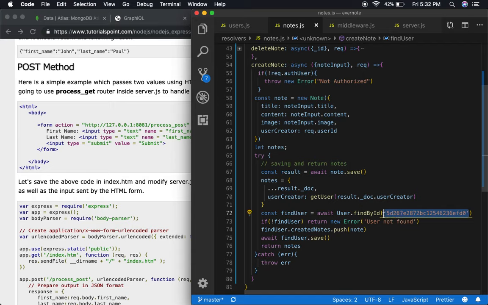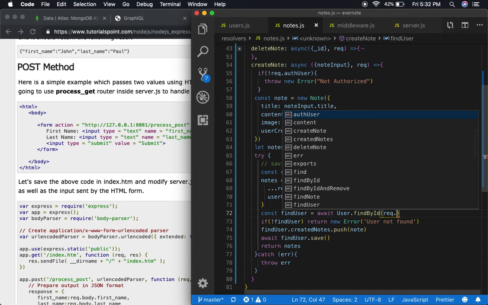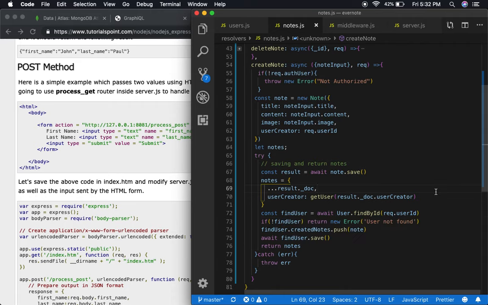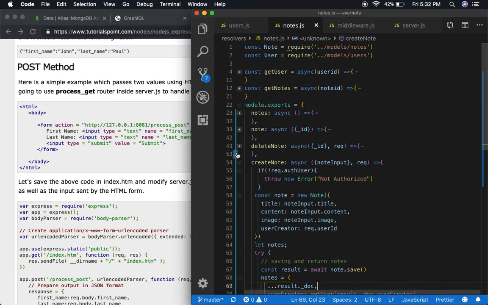You're going to find the user by whatever authorized ID they use. Okay, so request dot user, what did I call it? User ID? There we go. Okay, so now that that's all set up, everything should be working.